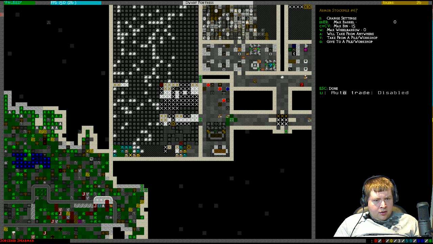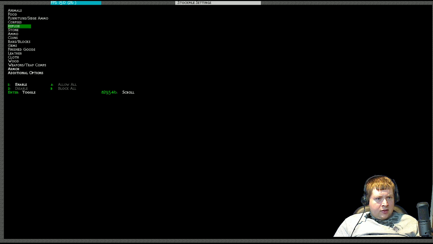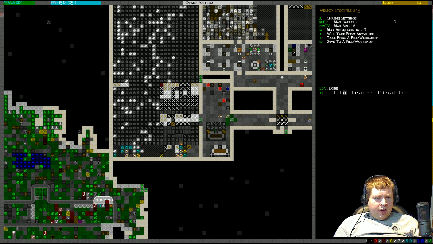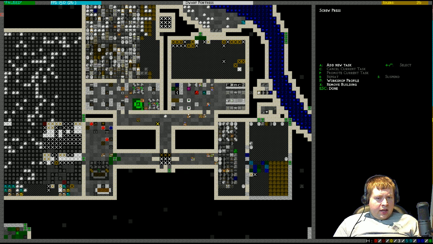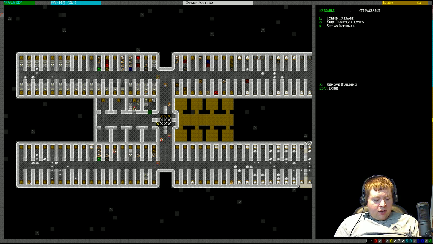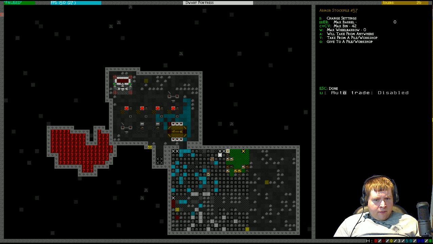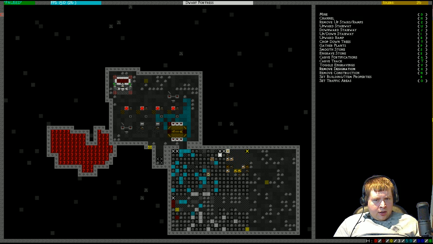Place this here. And I'll go specifically into that settings and go down to armor, metal, forbid. Oh, god damn it. Permit, disable adamantine and iron armor. This will be the only other armor stockpile around, so all the other armor pieces that are not in that category will go there. Okay, that includes you, my friend. I am going to have to remove you right now.